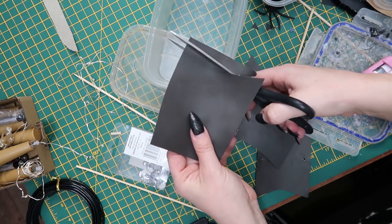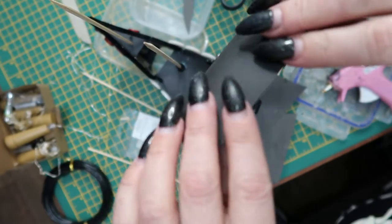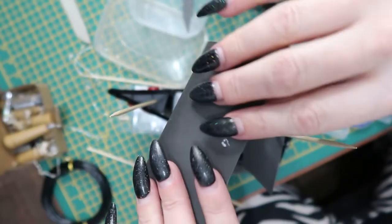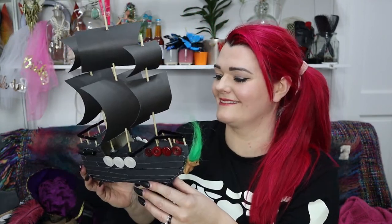Now it's time for some sails. I've just cut out some squares of card — they're not even square, they're rectangular. Then I'm just going to cut a really shallow semi-circle out of each side and skewer them on. I've made the mainsail a little bit bigger. Usually on the front of boats they have a Selkie or a mermaid or something — well I don't have that, I have a troll. So I thought it could be my boat mascot. My little troll is on. I am not the most exquisite ship builder, but behold — I think our pirate ship is complete.